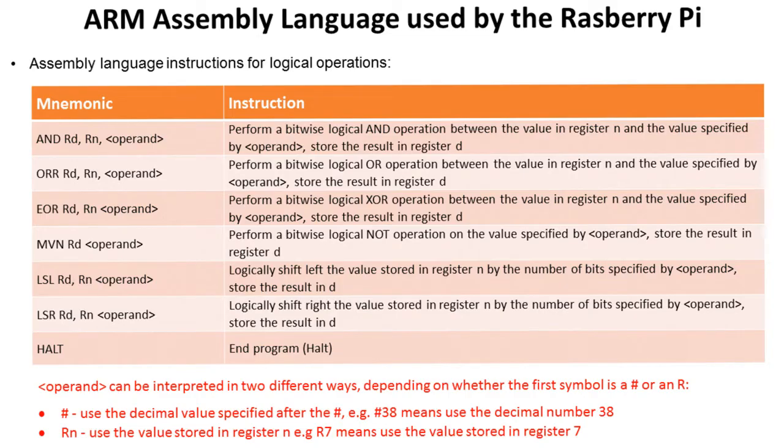Now just a little note here and we're going to work through a couple of examples so you can become nice and familiar with this. As mentioned in previous videos, an instruction is based on an opcode, what to do, so that's this bit, and an operand, what to do it on. And as mentioned before in the previous video, the operand can either be the actual data that you're performing the operation on or a memory location where that data is found. Now in your exam, the hash symbol with a decimal value will actually mean do this opcode on this piece of value. So if in the operand you saw hash 38, it means actually use the number 38. If however you saw, for example, R7, it means use the value stored in location R7.